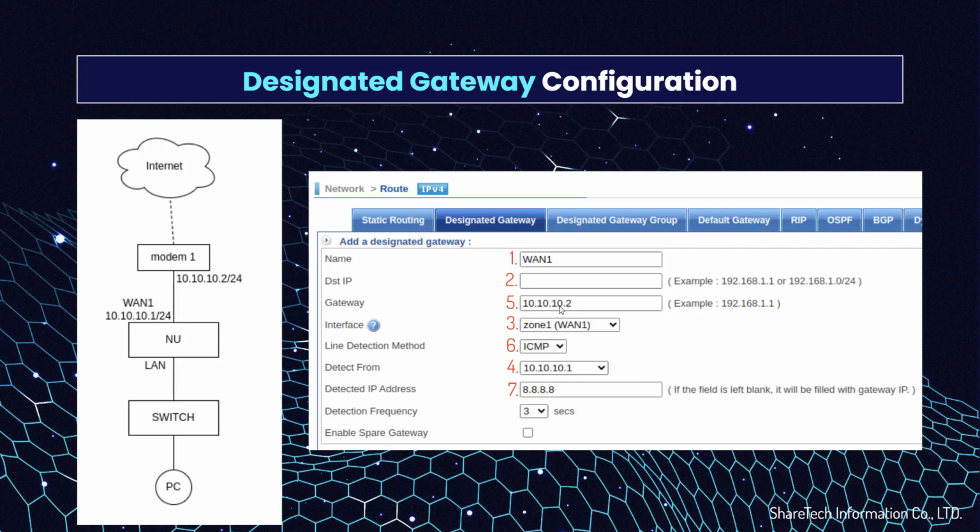Since this is an internet line, we will specify the detected IP address as 8.8.8.8.